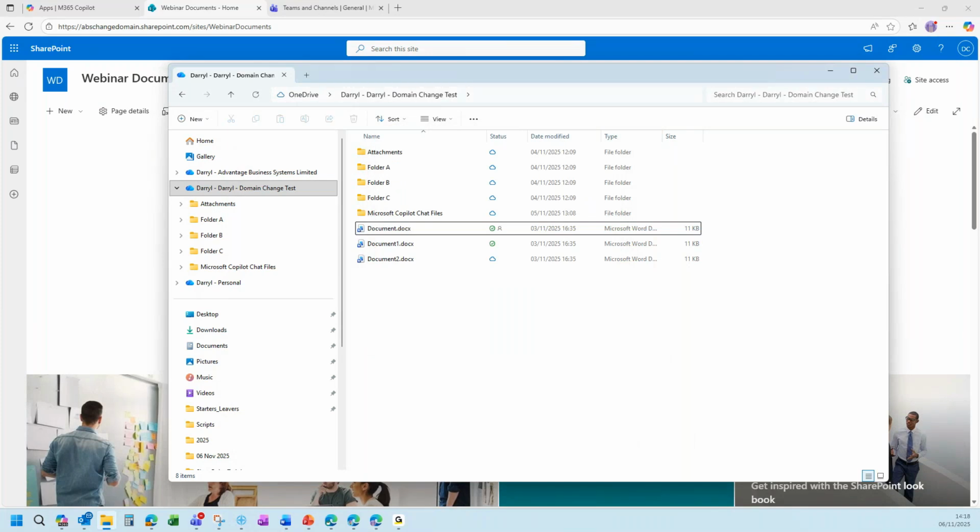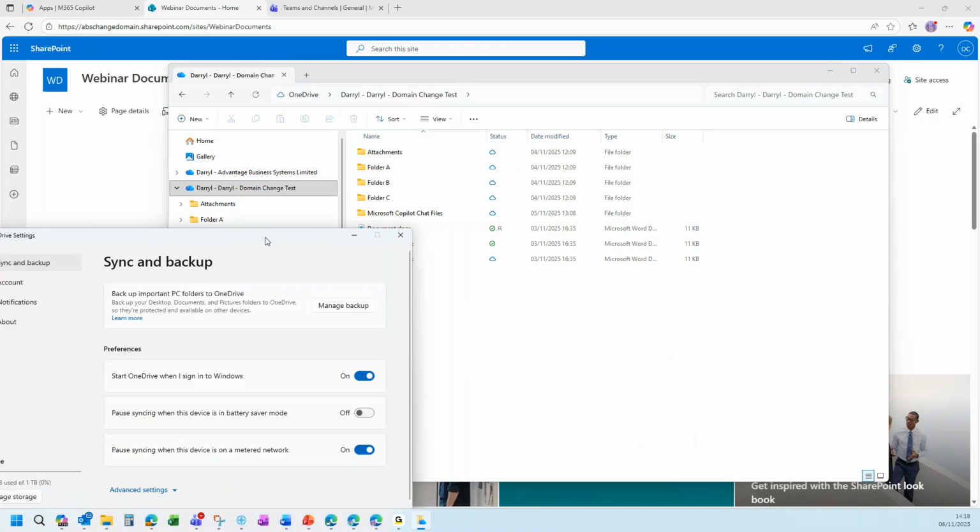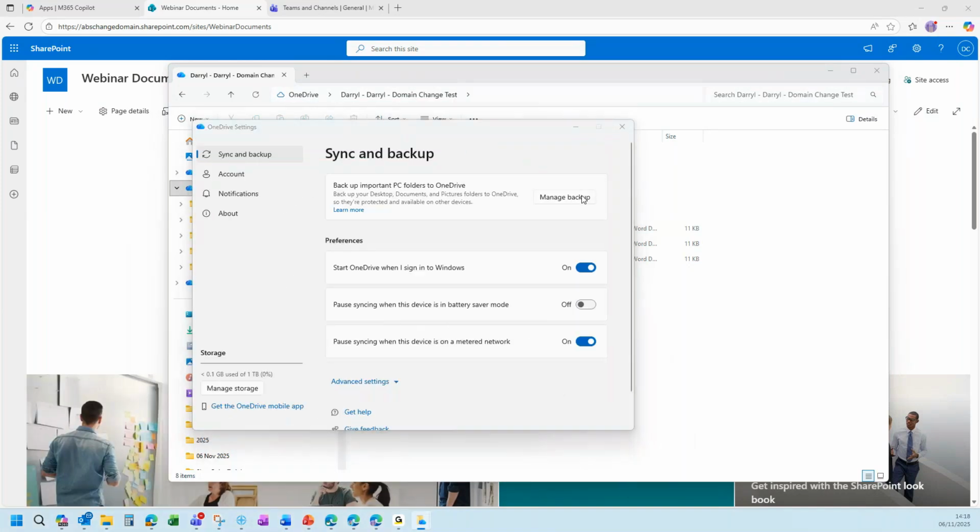The other thing that I can show you, which is very useful in OneDrive for Business, or OneDrive, shall I say, is the backup of your known folders. So desktop, documents, and pictures. Let me just get an example here quickly. So again, in the settings, I go to manage backup.